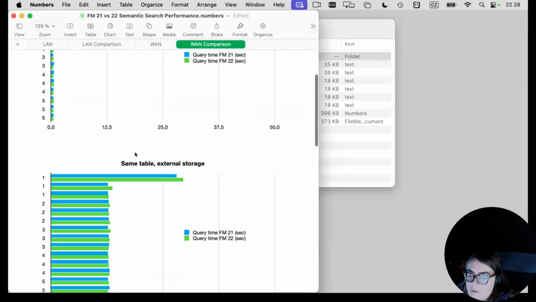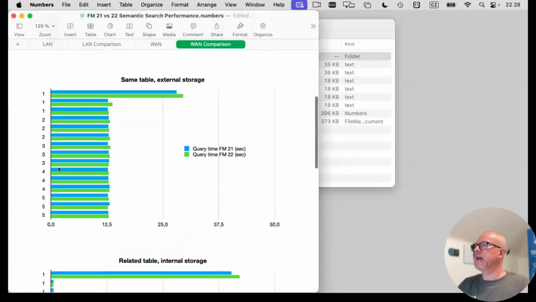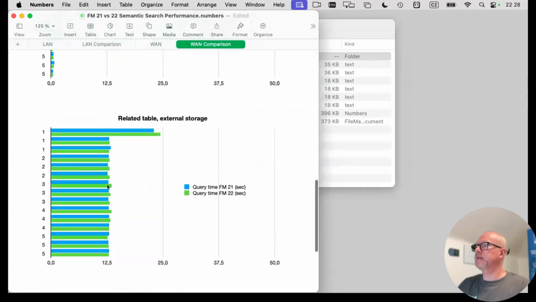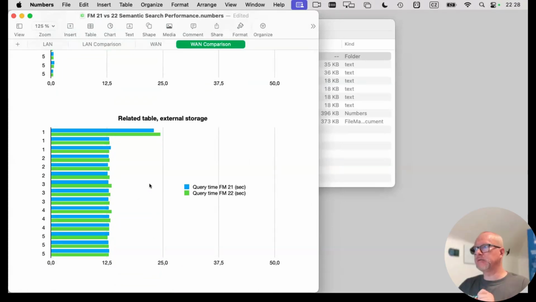What's quite interesting is that in none of these charts is there a significant difference between 21 and 22. They're about the same. It's actually a little bit slower on the 22 side, but I think the main reason is I'm running an extremely fast Mac as a client and an extremely slow PC as a server.